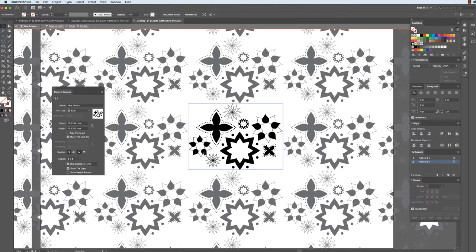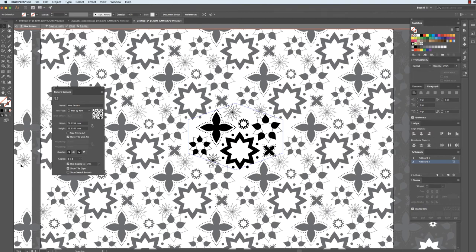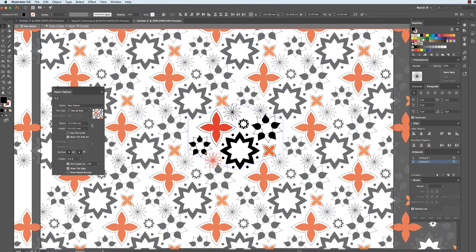So I have my original mandalas I've been working on there and you can see the repeat around them as the preview. So I can work with this in here, I can move things around till I get an option that I like. I can also do things like changing the colours, so at this point if I wanted to, you know, add in something a little bit different, I could. And, you know, these ones might be a red. But what's great is you get that preview as you're working. So I might just move to a red and black theme.